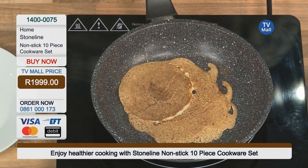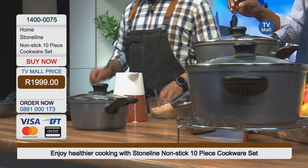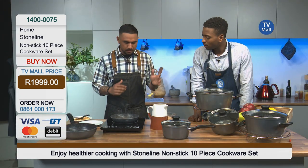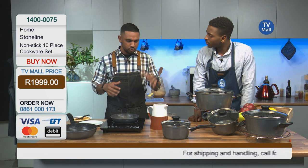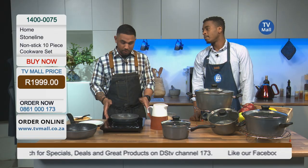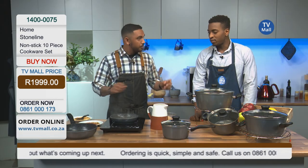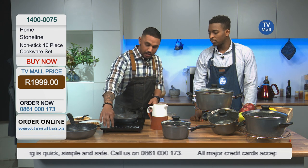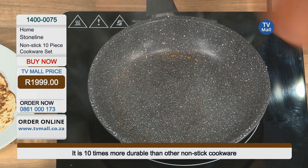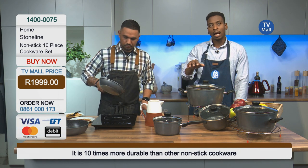Heat is an important thing. When you're cooking on an induction cooker, you can control the heat — not like electric or gas stoves — so having a pot or cookware that can accommodate that is so important. You can control the heat on most stoves; however, you can't control how long you leave it on. For example, if we leave this specific induction plate on for too long, it'll switch off — which is not a bad thing at all, safety first. As soon as it switches off it will beep three or four times as a reminder that something is on the stove and you need to attend to it.